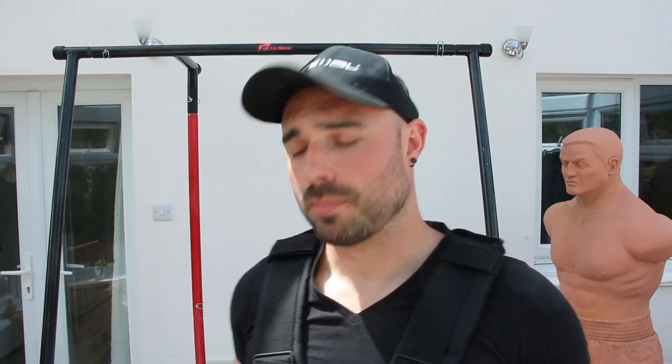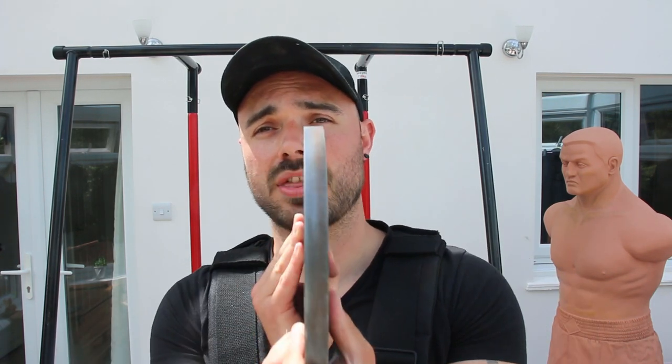They're not proper plates like you'd get from a normal weightlifting shop, but what I like about these is how thin they are. This adapter has 80 mil, or 8 centimeters, of loading space. So with a typical weight plate you'll probably fit maybe 2 plates, depending on the thickness and the material. And this vest can hold 100 kilos.